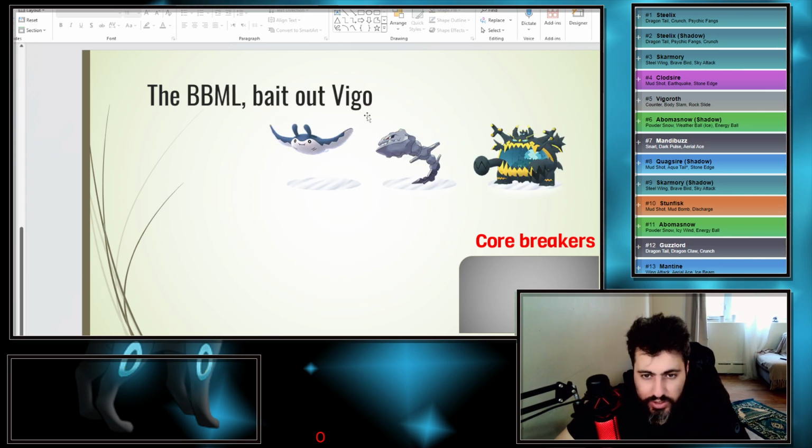Bait out the Vigoroth. This team is basically: you use a Steelix to bait out the Vigoroth, and then you finish it later with Mantine, and you have Guzzlord in the back, because Guzzlord technically doesn't appreciate seeing Steel Pokemon or Vigoroth, so you need those two to handle those, and Guzzlord to handle everything else.